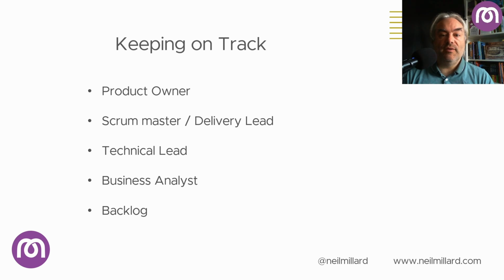The technical lead. As already mentioned, they help the team with the direction. When there are new features, they'll advise the product owner about how easy it is to create that new feature. Does it use existing code we've already got? Great, we can deliver it faster. Or does it require a rethink of quite a section of the code and introduce new code and new tools, in which case it might take a bit longer to deliver.